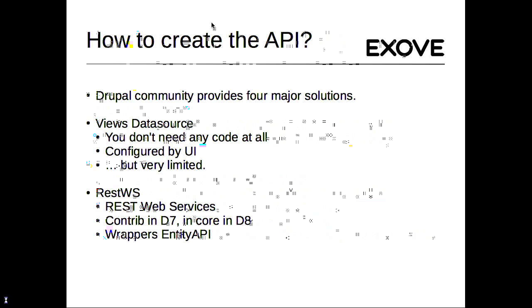Because XML is also quite hard for the parsing systems, and JSON is by far much simpler. So the service module introduces the endpoints, which are the key for creating the custom path.